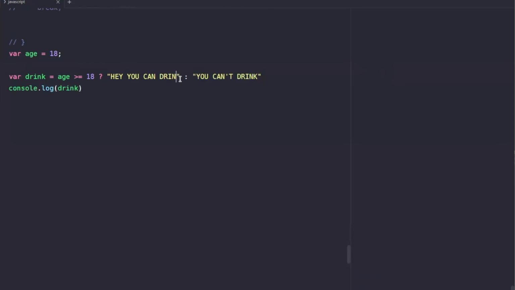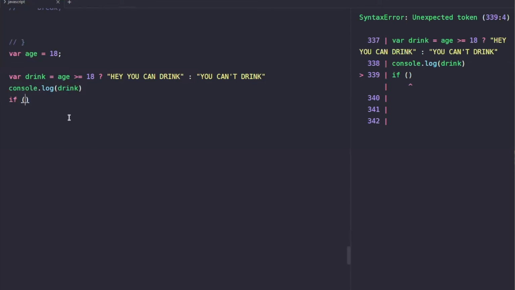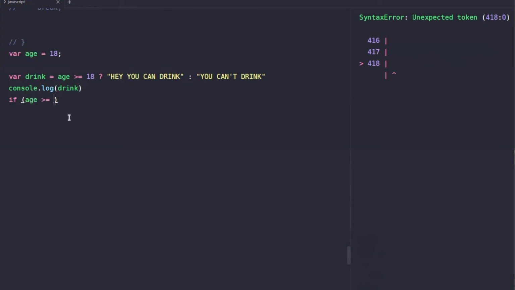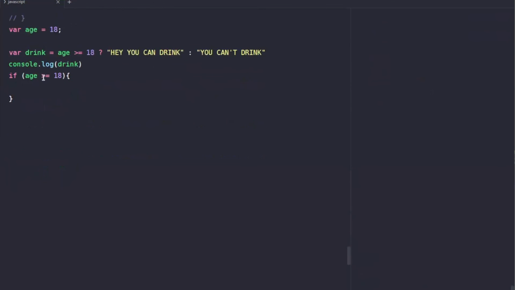This is similar to writing an if statement: if age is greater than or equal to 18, then we want to console.log this, else we want to console.log this.